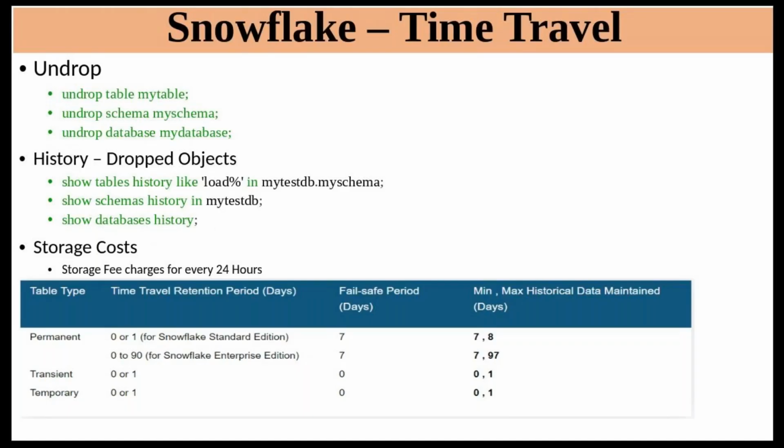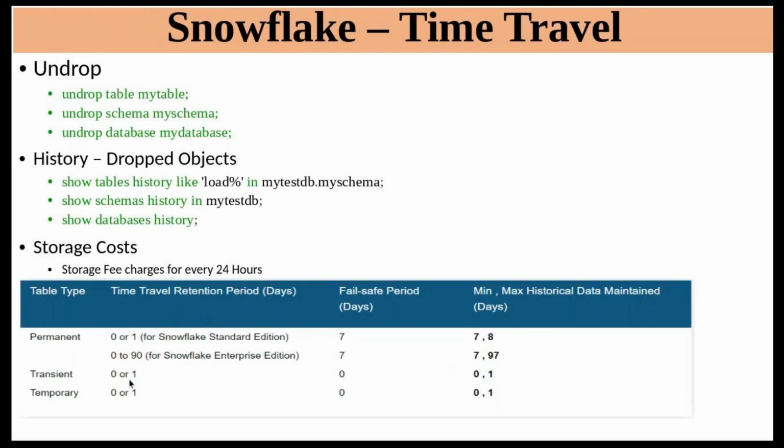Okay, and then the storage costs. I'll show you an example of undrop as well. We'll do an exercise. Hold on for a minute. So let's look at the storage cost for a permanent table. Time travel retention days 0 means nothing, 1 by default. Fail-safe period is 7 days for permanent. The total charges: if you set it to 0, 7 by default is 1, you'll have to pay for 8 days, because 1 day of time travel is already available to you, so you have to pay for 8 days of storage. If it is Enterprise and above, it's up to 90 plus 7. If there is no time travel, 7.